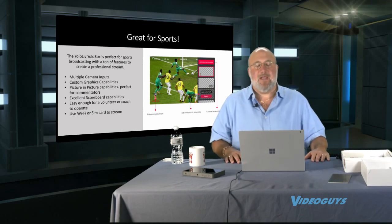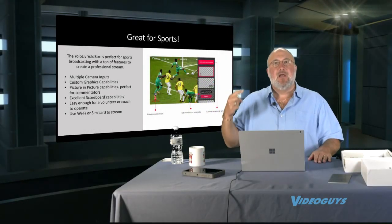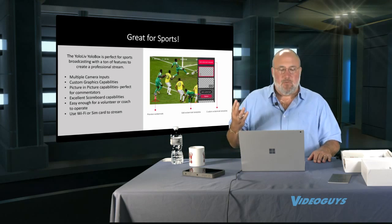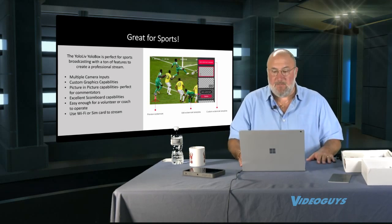So it is great for sports. It's perfect for sports broadcasting, number one, because you can bring it out on a field and it's portable. If you have Wi-Fi or cell service, like I said, you can use it. You get multiple camera inputs, custom graphics, which is so important for sports, picture-in-picture, scoreboard capabilities, easy enough for a volunteer or coach to operate. Use a Wi-Fi or SIM card to stream, and you don't need any additional hardware to make it work.